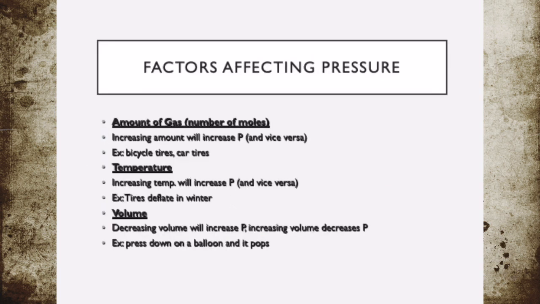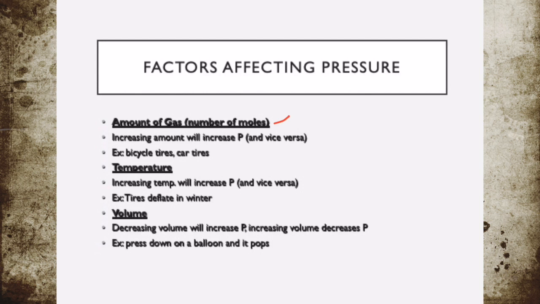What are the factors that affect pressure? The first one is the amount of gas or the number of moles inside your container. The increase of amount will also increase the pressure, and vice versa. For example, the bicycle tires and the car tires. That means the amount of gas inside. You should know the amount of it so that it won't explode or pop out. That means that as the amount increases, the pressure will also increase.